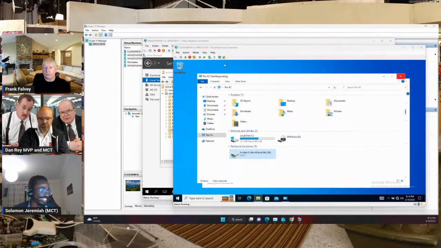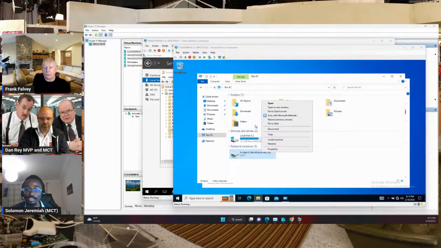So while this is taking its time, for the ports, yeah, the port is the normal SMB port that you use. That's the port you're going to use.